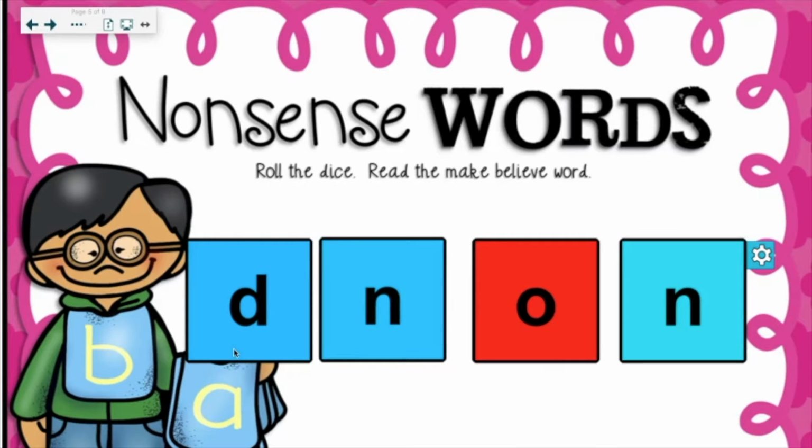So let's get ready for this interesting blend. So we have a D and an N. So D and N. So let's think about that. D, N, din, din. First we're going to rehearse the word, which means to sound out each letter, and then we're going to perform the word and we're going to read it like an actor. So let's get ready to rehearse. So ready, set, rehearse. Din on. Ready, set, read. Dnon. That's a nonsense word.